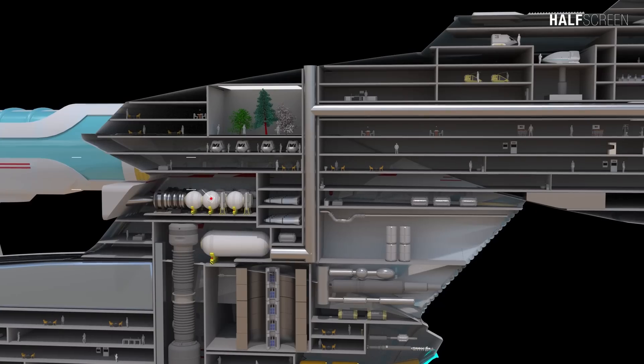The impulse engines also featured a significant upgrade from the previous generation of vessels, making the Enterprise C the most maneuverable ship of her time. At the heart of each engine was a nuclear fusion reactor powered by deuterium. Located on deck four of the primary hull, shuttle bay one was a facility dedicated to shuttlecraft operations. The ship also has several vertical and horizontal turbolift shafts that enable personnel and crew to access all decks using the ship's network of shafts.